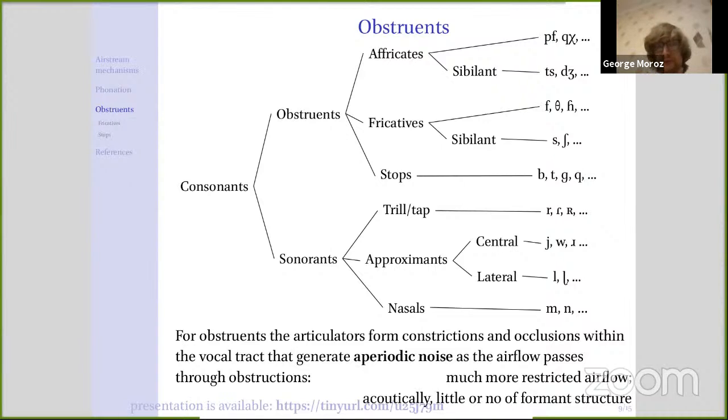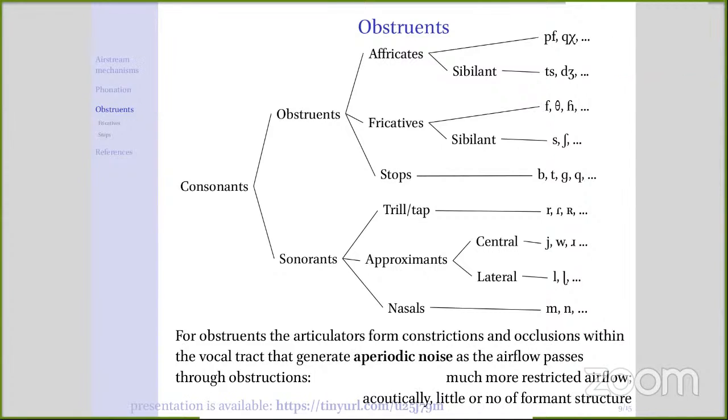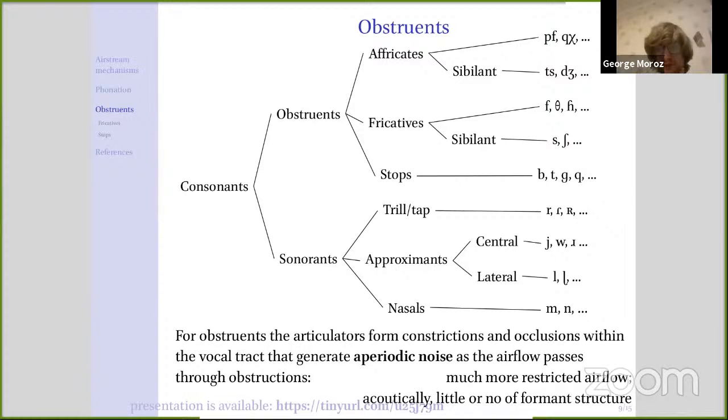So fricatives. With fricatives, we have some constriction in our oral cavity, and we use this constriction as a small tube so air goes through it, and it will be hissing.